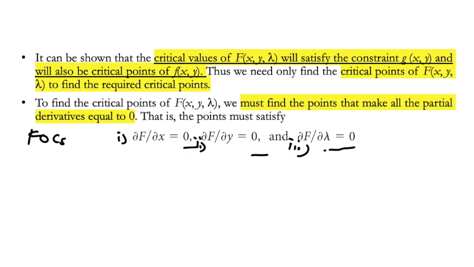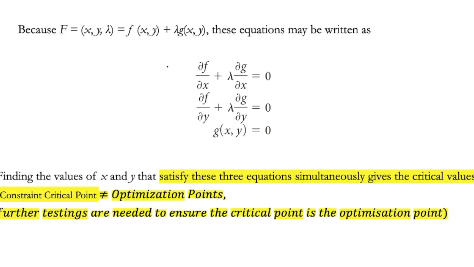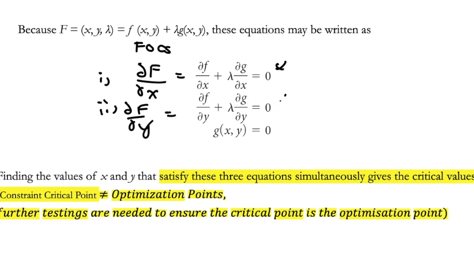Okay, here is how it looks. Number 1 looks like this. The first one is we differentiate capital F function with respect to x, and then we equate it to 0. So here, first order conditions. Second one, differentiate f with respect to y, then we equate it to 0. Then you get something in general like this. Number 3, differentiate f with respect to lambda, the multiplier, then equate it to 0. So all of these are FOC.